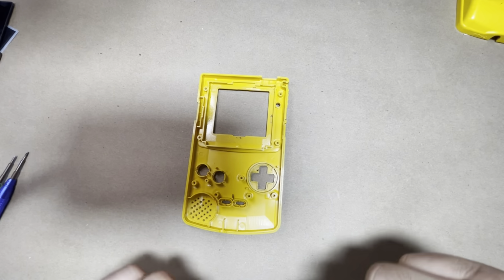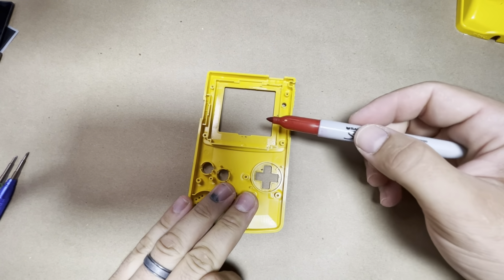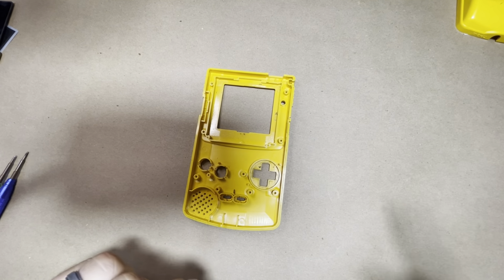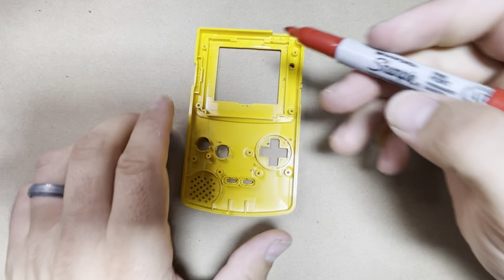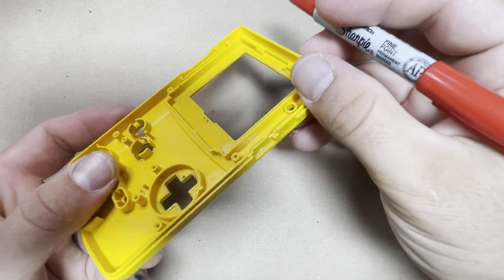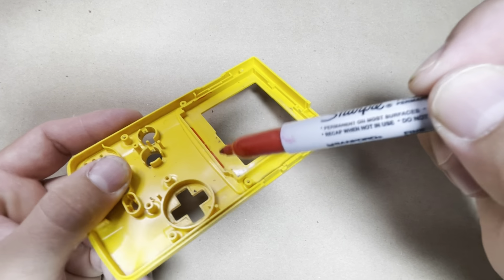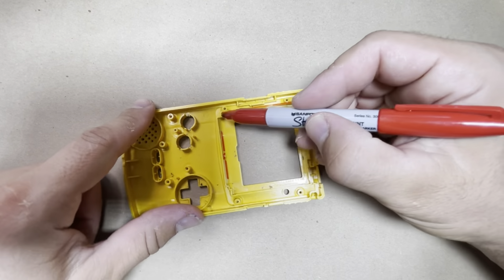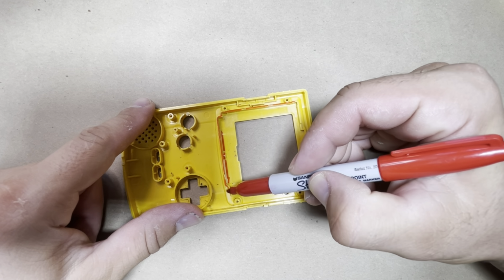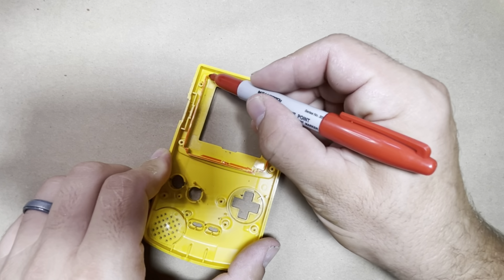Now I'm going to be outlining each part before I cut, so you know exactly what I'm cutting and where you need to cut. All right, so first thing we want to go ahead and cut out are these raised sections here, all the way around. So this here, so all the way around.